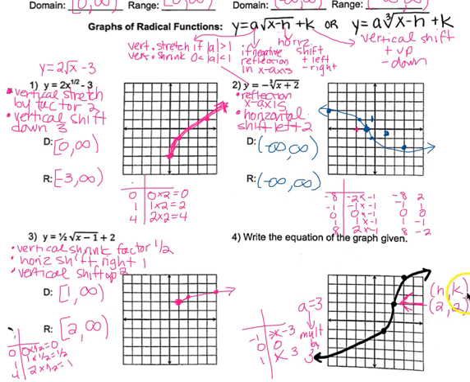So I know my H, I know my K, I know my A, so I can write my equation. So f of x or y equals 3 cube root x minus 2, because I went right 2, plus 2 on the outside because of that vertical shift. It doesn't have to be f of x, you could use y also, but we could also use that 1/3 power instead if we wanted.